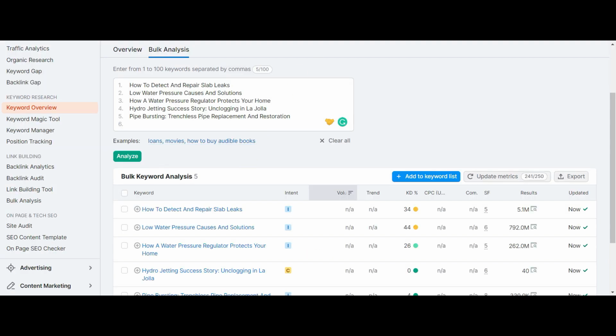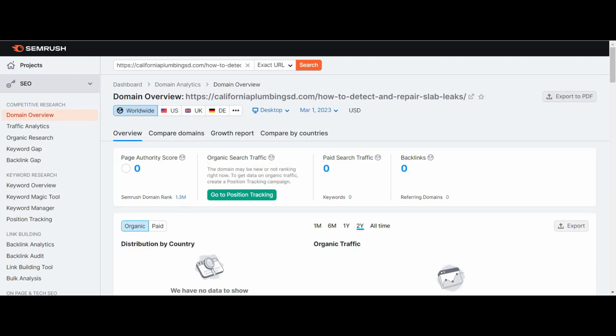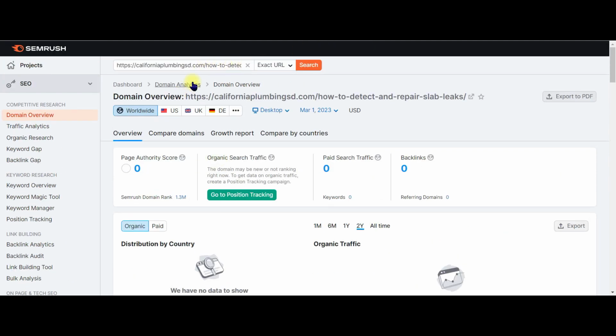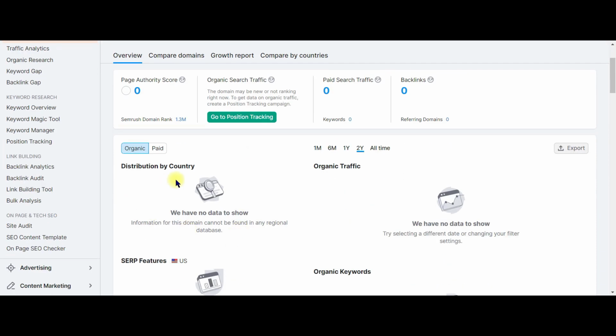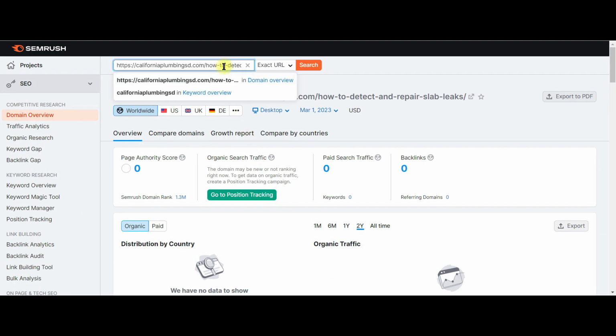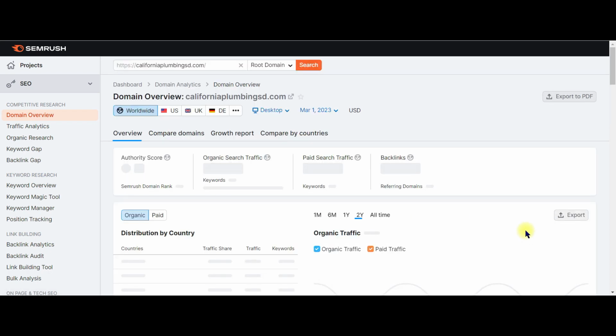Okay, check that out. So what I have done is I have plugged this into SEMrush, and I have got the particular URL. You can plug in the exact URL and see if any keywords are coming up, which it's not showing for this particular one. The very first thing is that I will plug this into my keyword research tool and hit search.